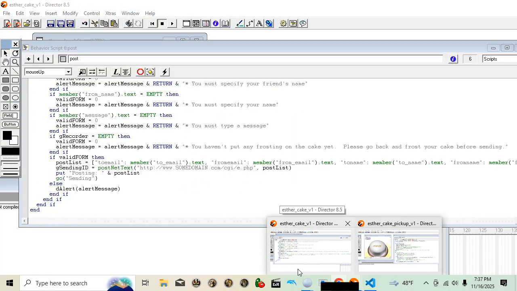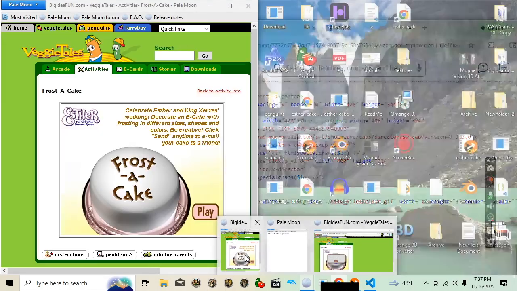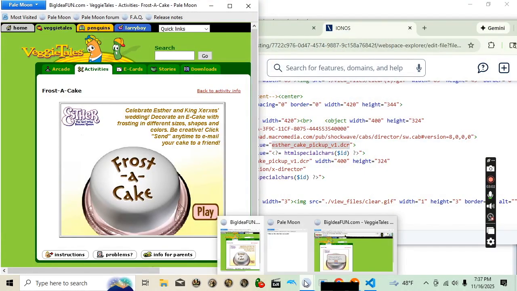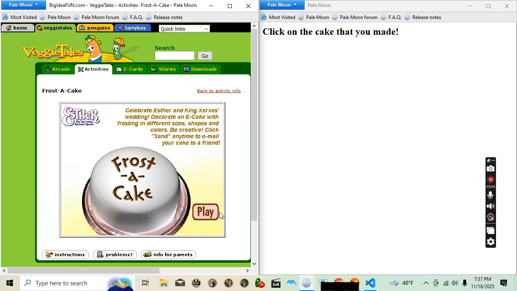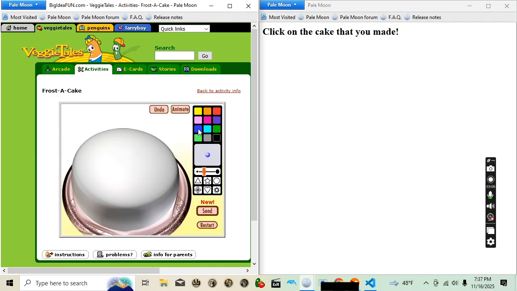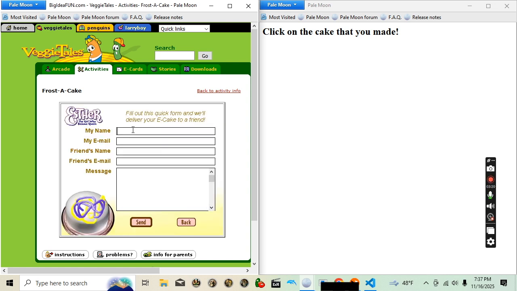Right? And last but not least, let's see the final result. Let's play. And let's choose any color. And I like purple and yellow because we all know that's one super fellow, Larry Boy.